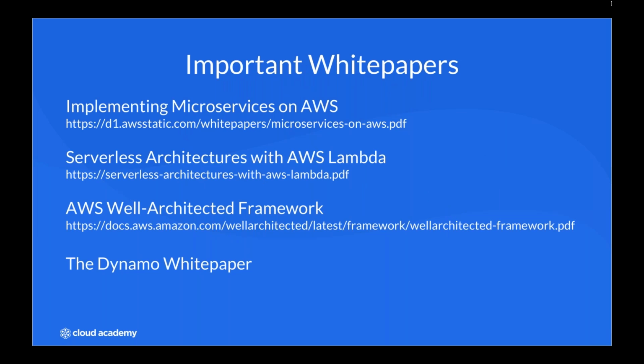Okay, you should actually go through some of these white papers before you take the exam. You don't have to memorize them, though sometimes it seems like they basically copy the text from this to build some questions, some of these white papers. Implementing microservices on AWS: if you've only ever built monolithic applications, you should take a look at what it means to implement microservices on AWS.